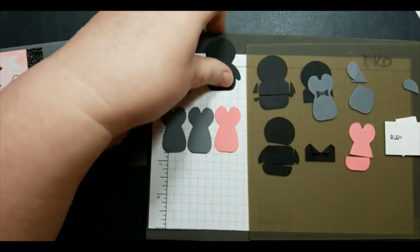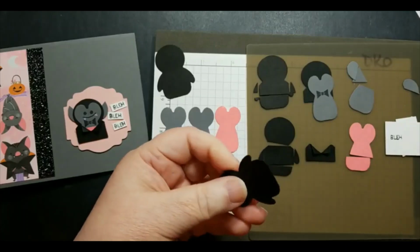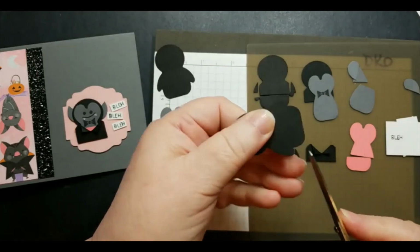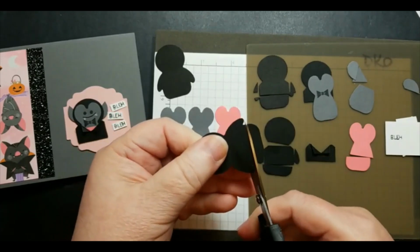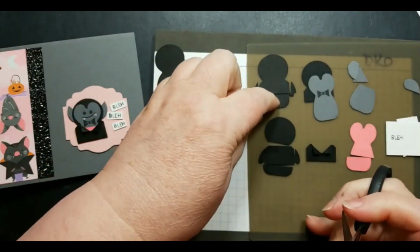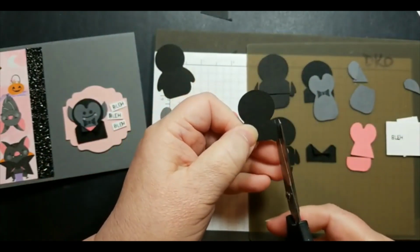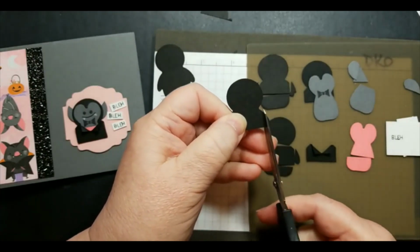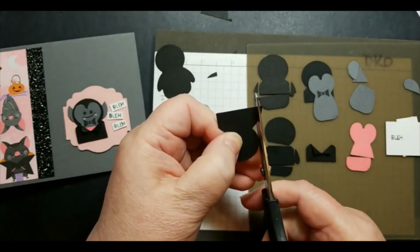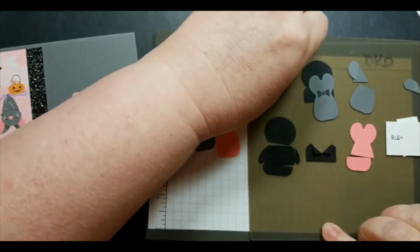So let's see. We are going to use him in the regular way, not upside down, just upside right. We are going to cut off the bottom here. See where it indents right here? That's kind of where I want to cut it off at. Okay, so that's kind of what this is. I cut that off. And then I want to cut these straight, just about right there. That looks good. Okay, so that's how we got his body. All right, that's that one. I'm going to put that aside.